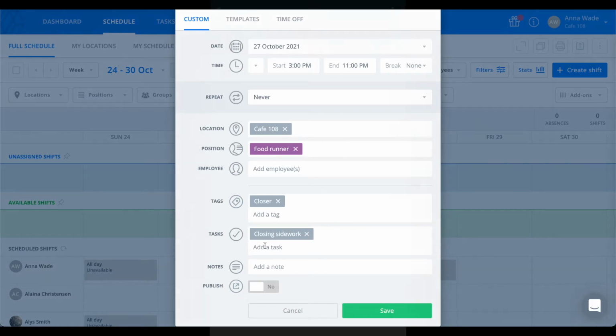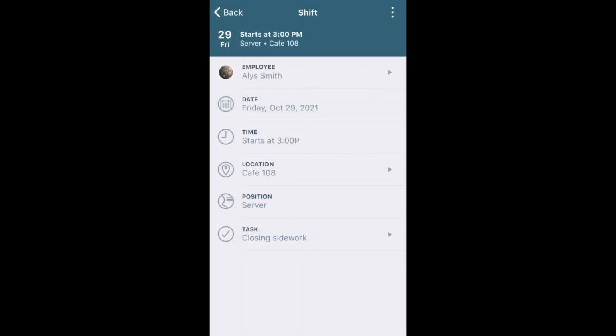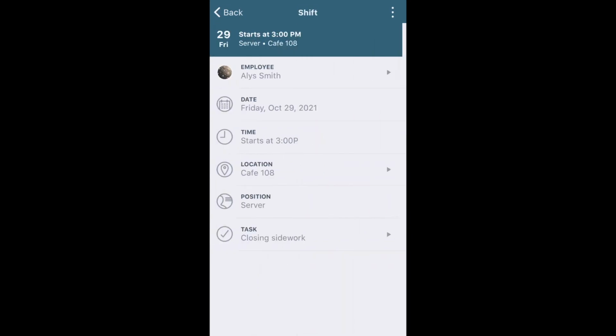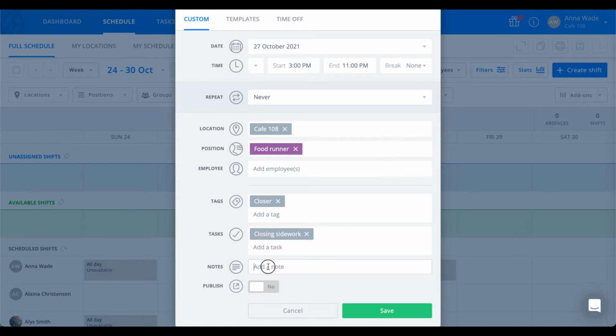Tasks let you assign specific checklists to be completed for the shift, which employees can view and check off as they go. Shift notes are available to all accounts and allow you to input a large amount of text, so you have the flexibility to add lots of details for your employees about any number of things. This could help with event details, client details, care notes, location specifics, and more.